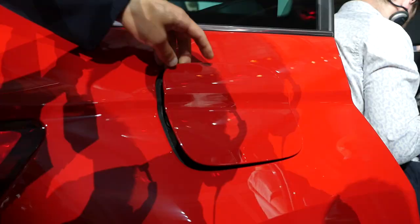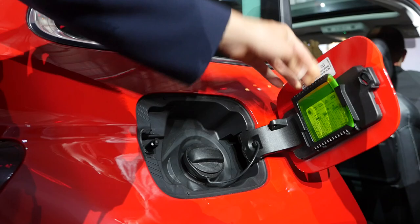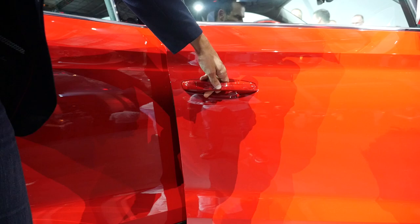The third thing they have included here, as with every Skoda, is also nothing new for Skoda, but worth mentioning: the ice scraper is hidden right here. So you always have one if you may be living in Kodiaq and have a lot of snow. They got a new solution to protect the doors, and we know that from a Ford Focus, for example. You see those covers here, they flip out automatically when you open the door, front and rear, and it's just some rubber part and protects your own door and also other cars, for example, in a parking lot. It's not entirely new overall in the automotive industry, but why not take it? It's a clever idea in general, even if Ford was first.